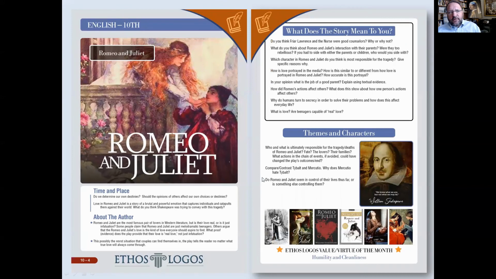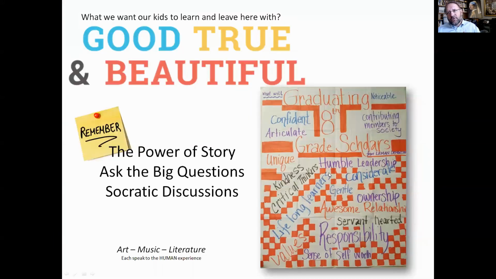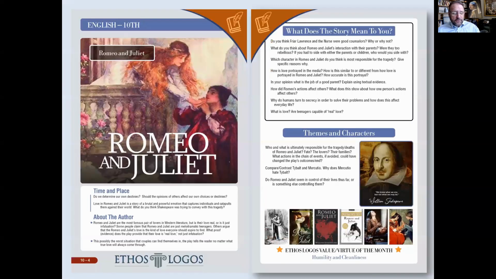Romeo and Juliet, is love in teenage years real true love? What role do the parents have in coming in and saying yes or no to how you live your life? Those are the big overarching questions that we want to prompt and leave the kids with. They'll remember the story of Romeo and Juliet, but really we want them to wrestle with both in writing and in idea formation and communicating verbally what that means to them. So that's the English program in a nutshell.